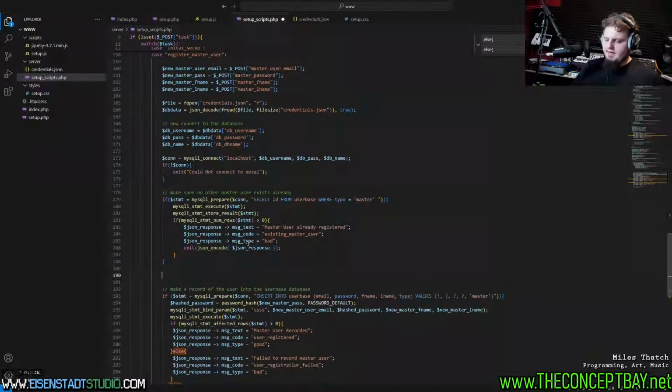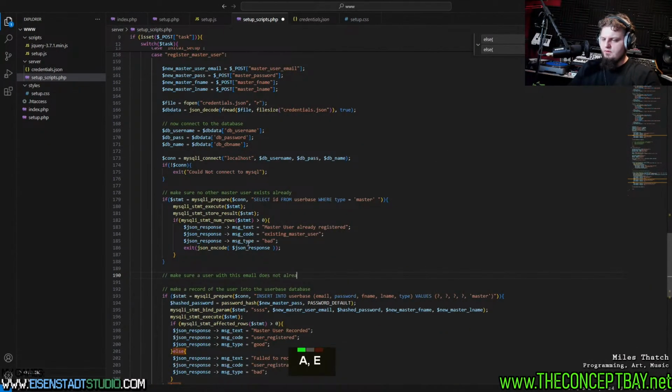Cool. Okay, then make sure a user with this email, first name and last name can repeat. I think that's fine. As long as there isn't a user with the same email. That's important. Okay.